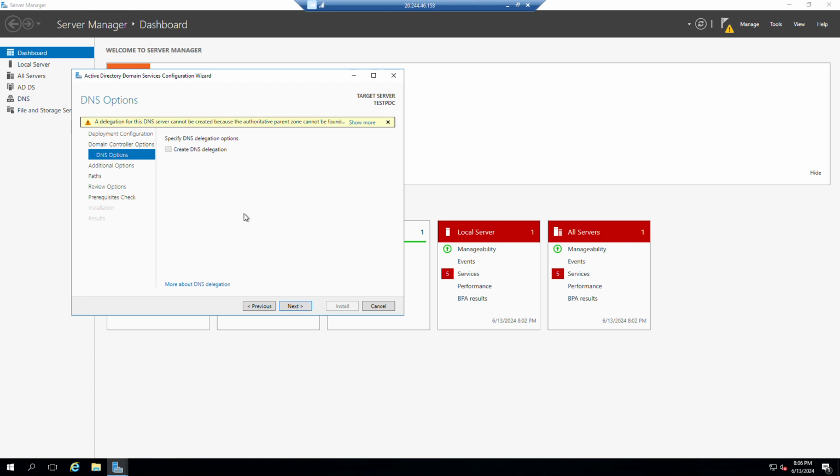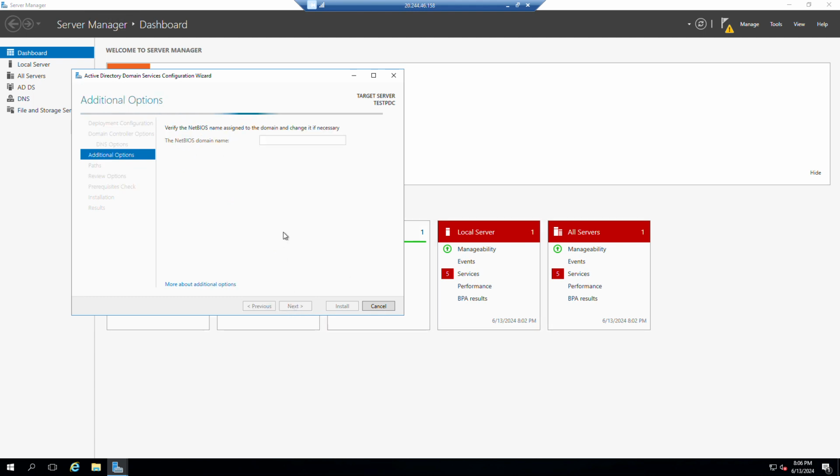Move to the next. We don't want to create any delegation right now. You can see it automatically fills in the NetBIOS name, test, for the domain name. Move to the next step.